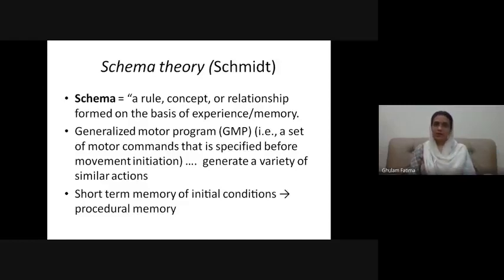So that is an example of how the brain has a certain generalized motor program and a generalized schema fed into it, and that can be changed according to learning. Actually, there is some short-term memory of initial conditions that were settled, like the bowlers know where there will be a wide ball or a no ball. There are some initial conditions set up in the mind. Actually, that is your procedural memory or motor memory.